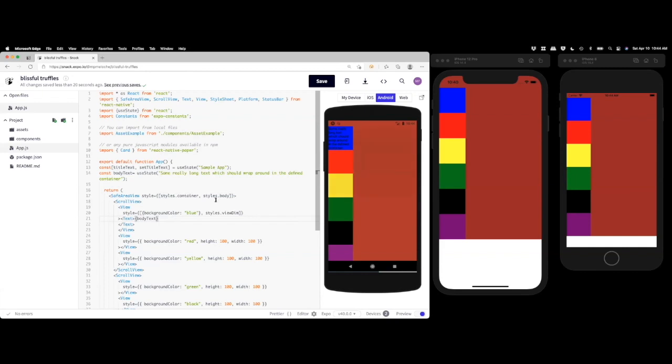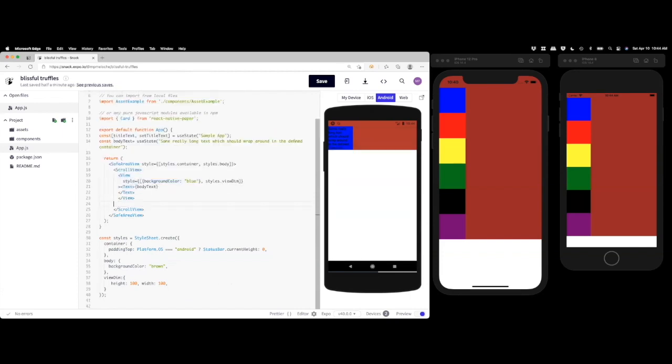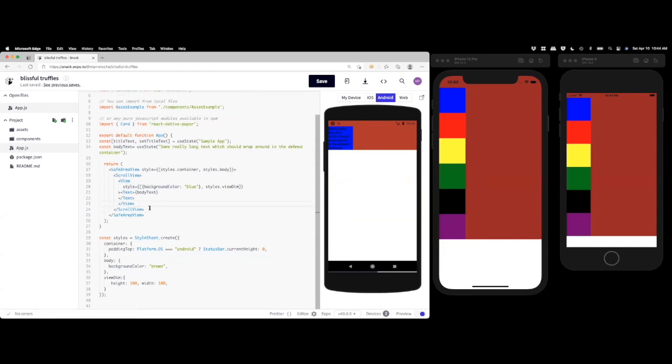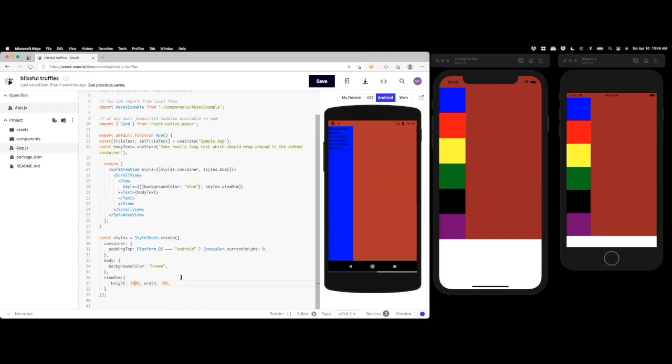So let me clean up this view here, and let's get rid of the other views for now and just stick with the one view. And let's make this view a little bit taller. So let's say 1,000, a little too big. Let's do 500.